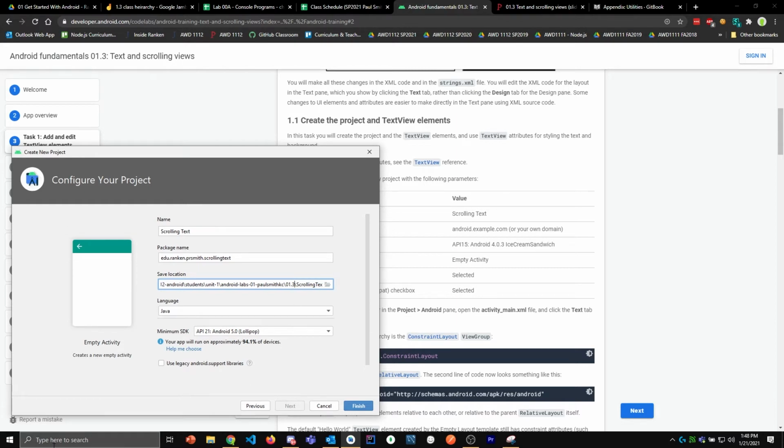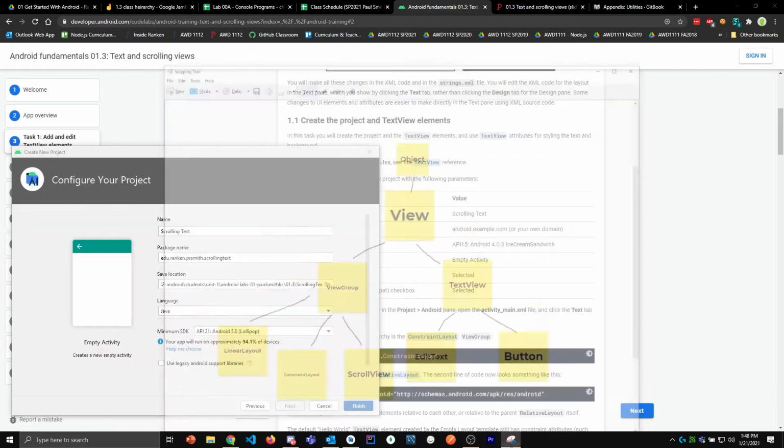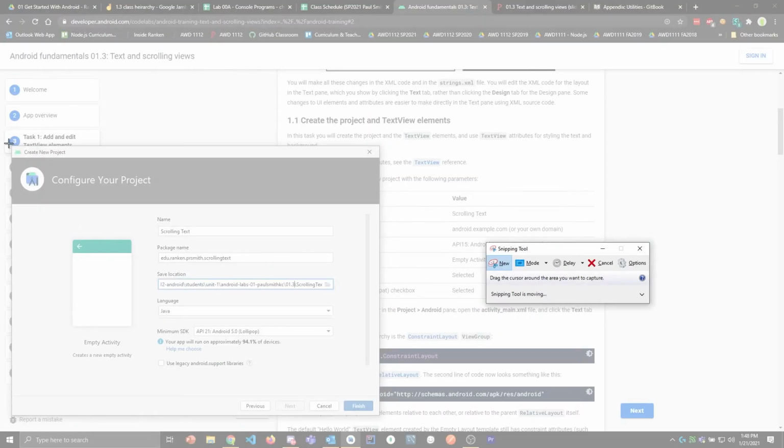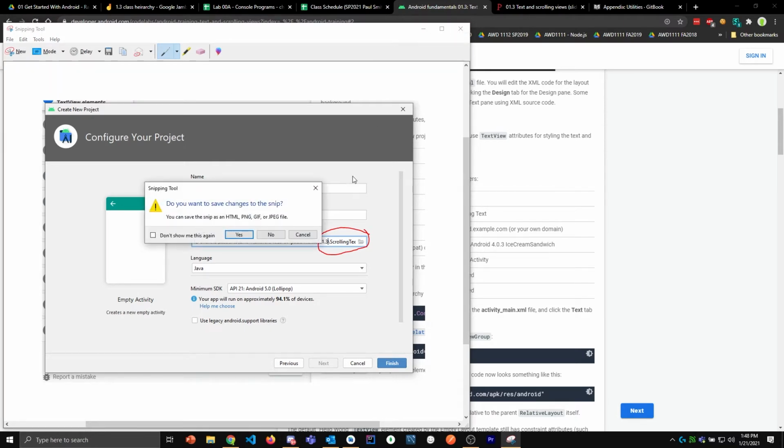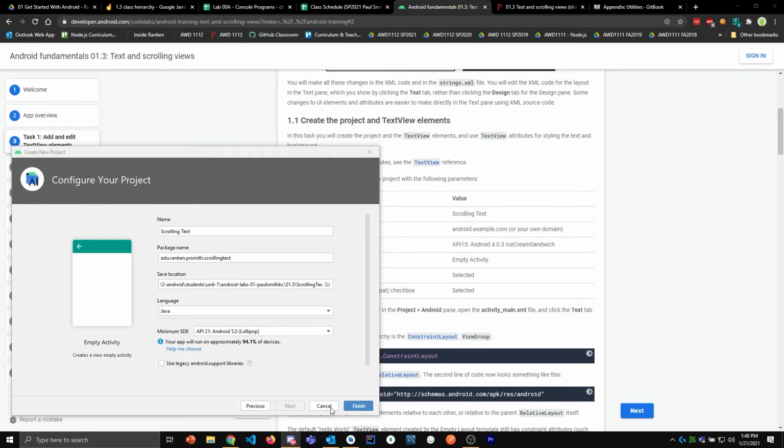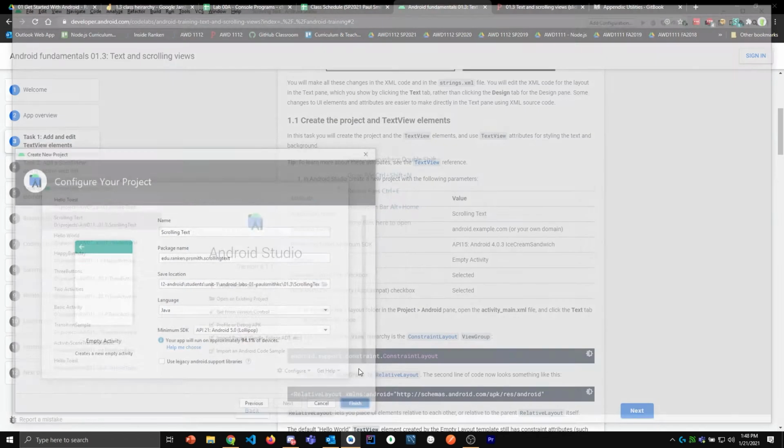So I'm going to take that snippet and paste that here. That's going to be the name of the project that we're going to create today, scrolling text under 1.3.